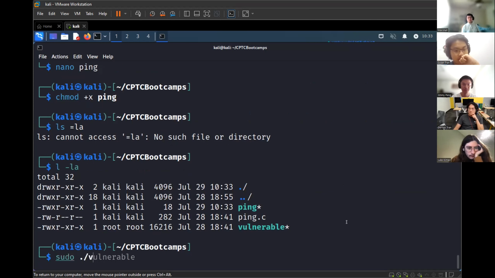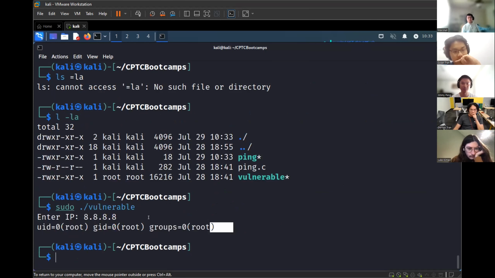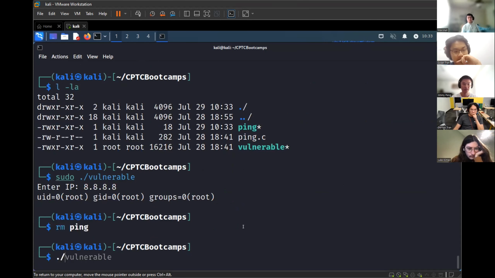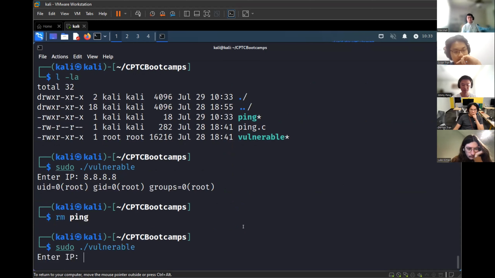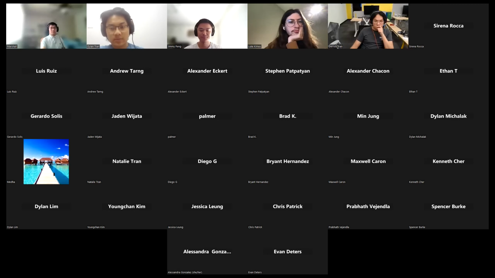If we sudo and then vulnerable, we can enter the IP and it runs as root. But if we remove this file, then it should just run the script normally. So that's a little example of how the path variable could be manipulated to get our own code executed on the system.